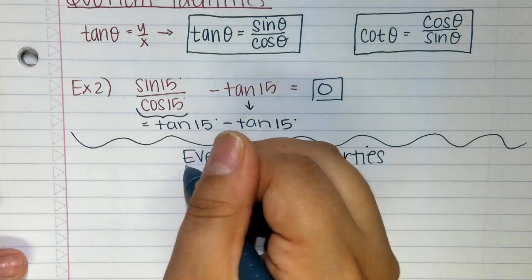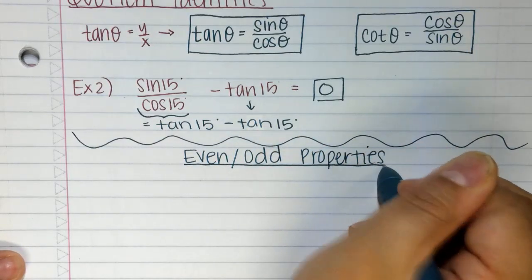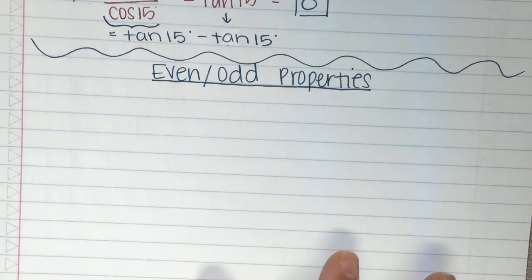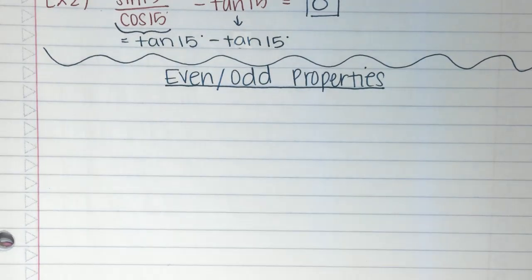If you took college algebra already, you have learned this. I don't know if y'all learned this in Algebra 2. I'm not sure. If you haven't taken college algebra already, we're going to go into even and odd functions way more in the spring. Right now, I'm just going to show you this related to trig. Okay? So I'm going to show you the very basics.